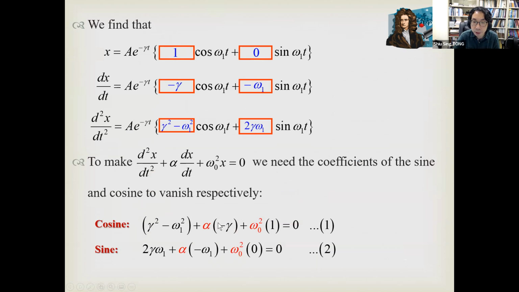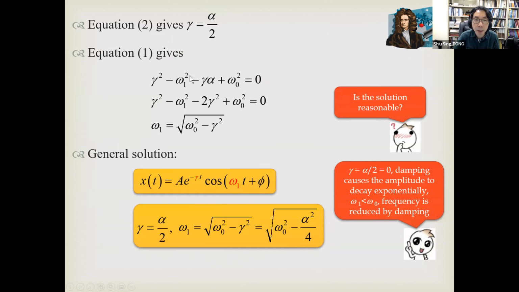This is the first term, this is the second term, this is the third term. I write O, okay. And since I would like to make everything in terms of gamma, I write alpha in terms of gamma: alpha equal to 2 gamma. So this becomes 2 gamma square, okay. Now gamma square minus 2 gamma square is minus gamma square.